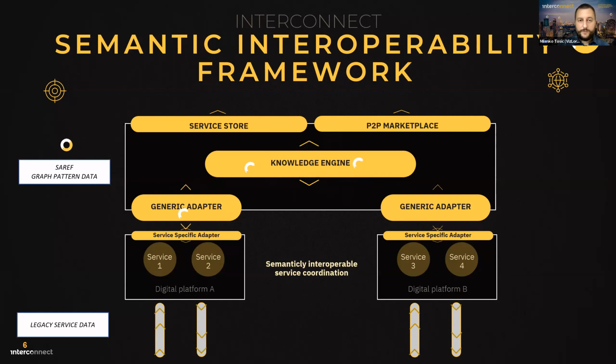Based on blockchain technology, private permissioned blockchains, you can basically deploy on a community level, on a city level, or however you want to configure it, a peer-to-peer marketplace for energy, for IoT data, a mix of them, and also represent them with certified smart contracts to a wider ecosystem, so that you can have a self-sustained community doing peer-to-peer exchange, and also representing and being able to communicate with the wider set of services in the InterConnect semantically interoperable ecosystem.